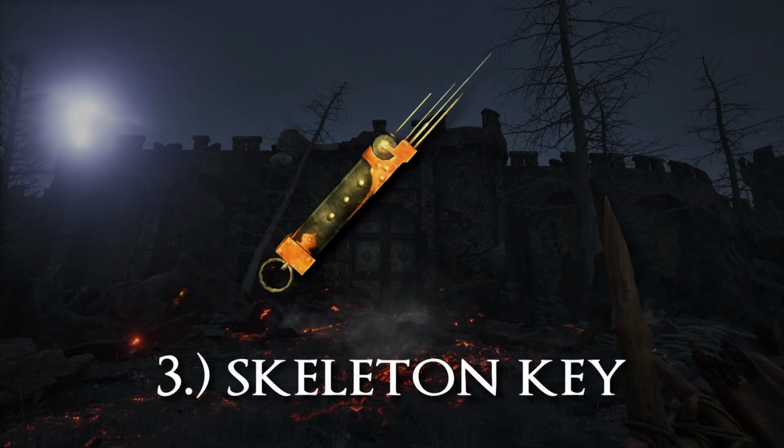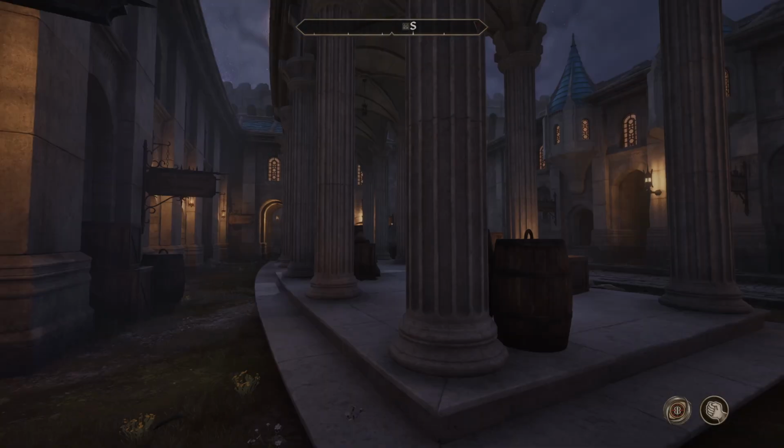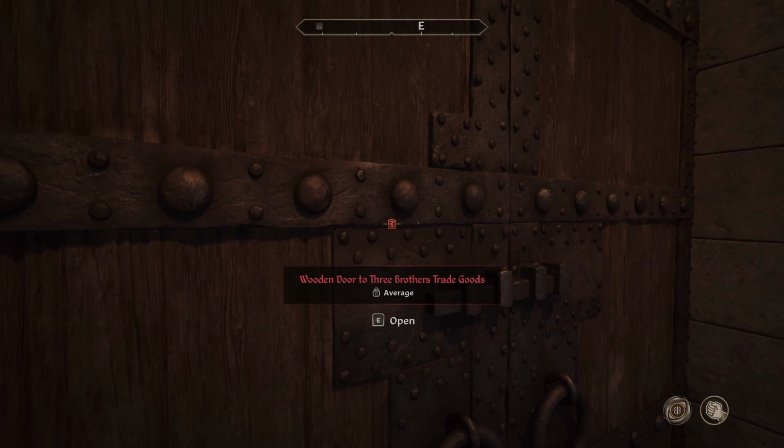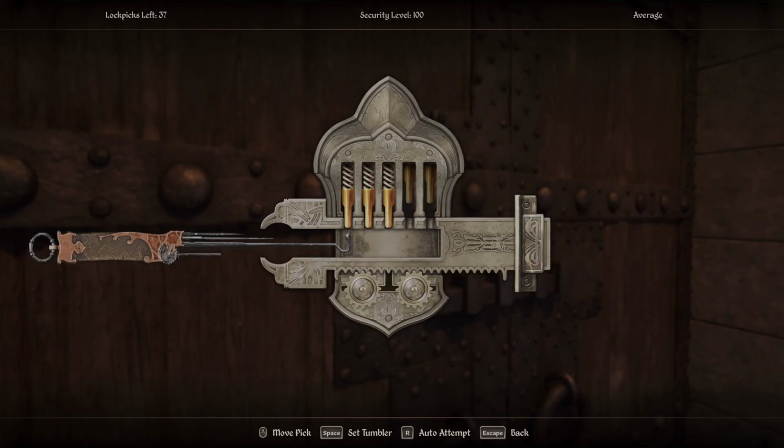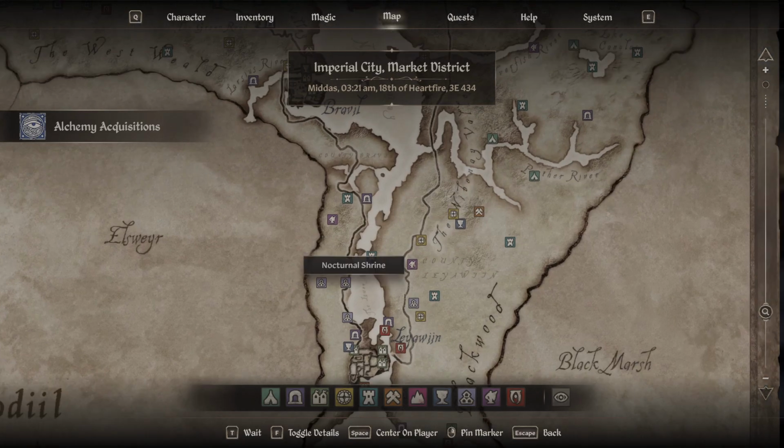The Skeleton Key is another Daedric artifact rewarded to the hero by Nocturnal. The Skeleton Key is an unbreakable lockpick that boosts a player's security by 40, but more importantly lets you spam auto attempt on every lock in the game. The requirements are a bit higher, requiring the player to be level 10 to start the quest.